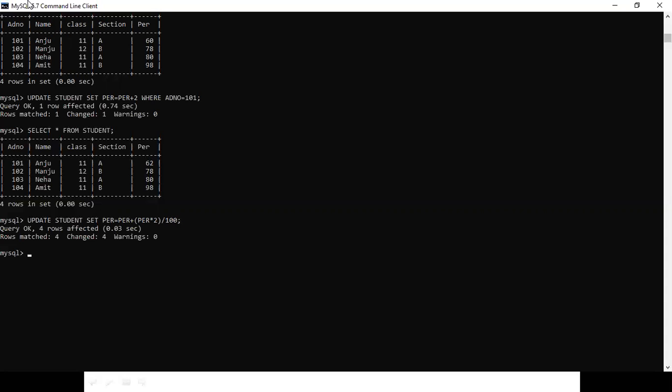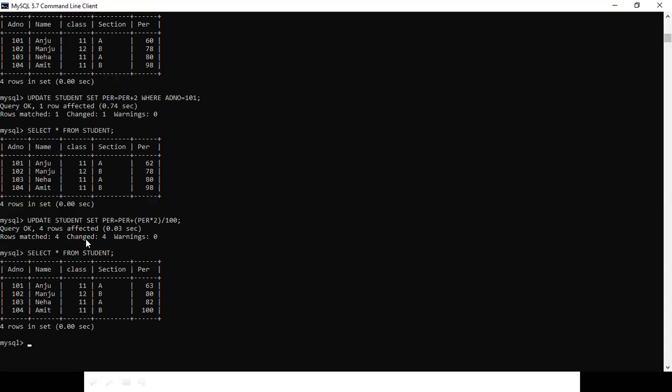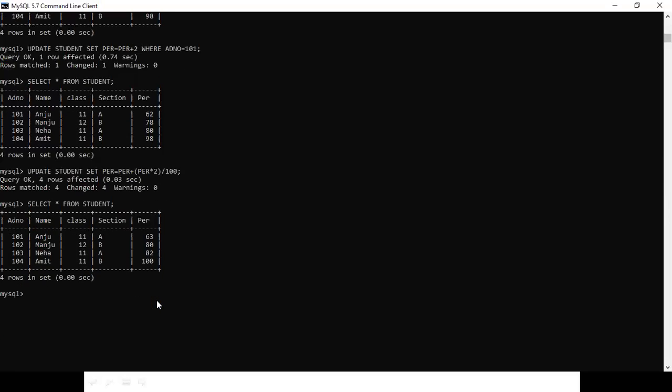It means all four rows, all percentages, are increased by 2. So 62 is increased to 63, and the others to 78, 80, 82 and 90. Okay, this is about the update.